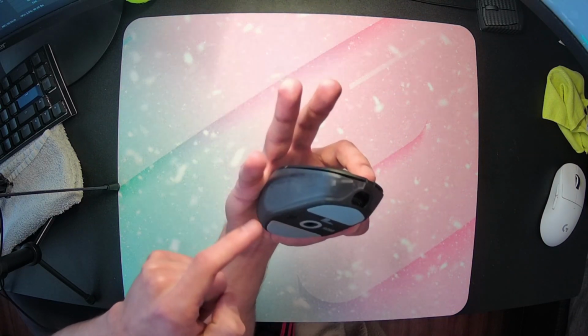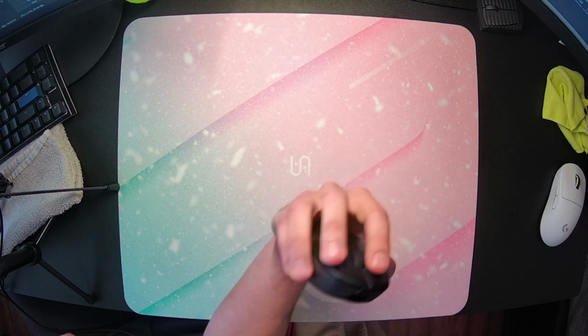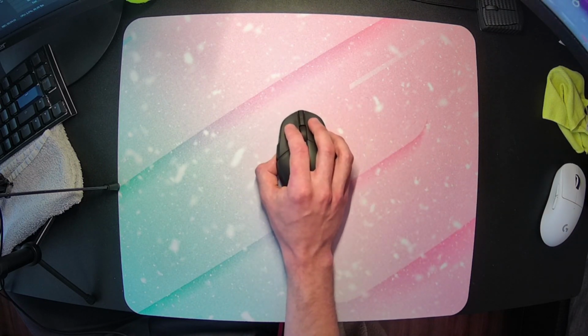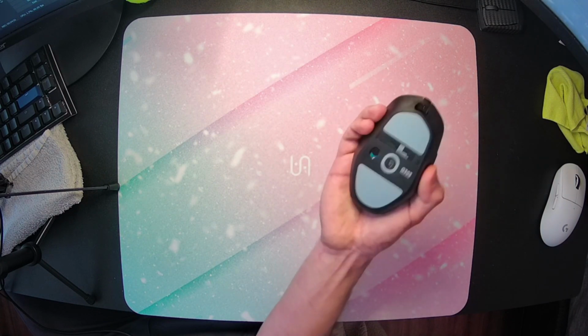And then you can also follow this top curve with your pinky here and lock it in underneath your ring finger. I don't normally like this style of grip, but it does feel very comfortable in this mouse in particular. It feels pretty supportive and quite comfortable. It is definitely doable like this. I do still feel that I lose the stability I gained from curling my pinky back, but it was still surprisingly usable and, most importantly, comfortable.